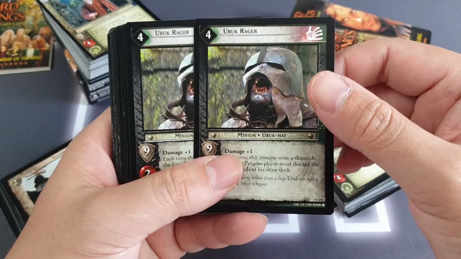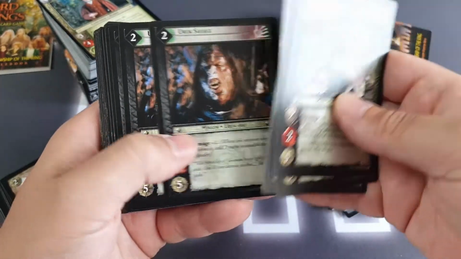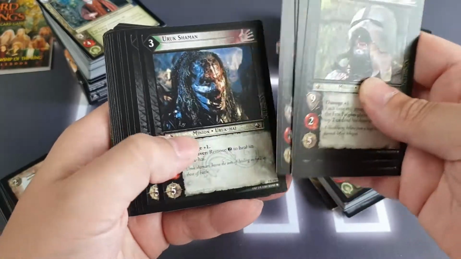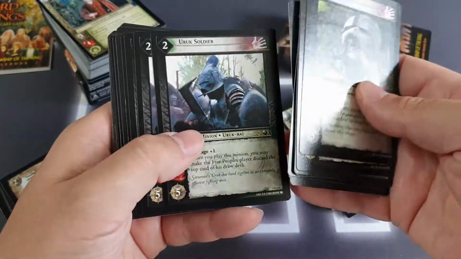So, into the bad guy section, and here we've got some Uruk-hai. So again, lots of duplicates in here. It is a fully functioning deck, so you can play this straight out of the box.